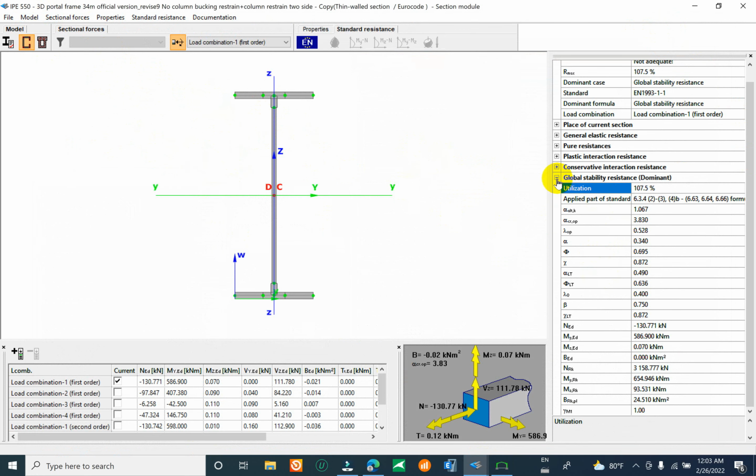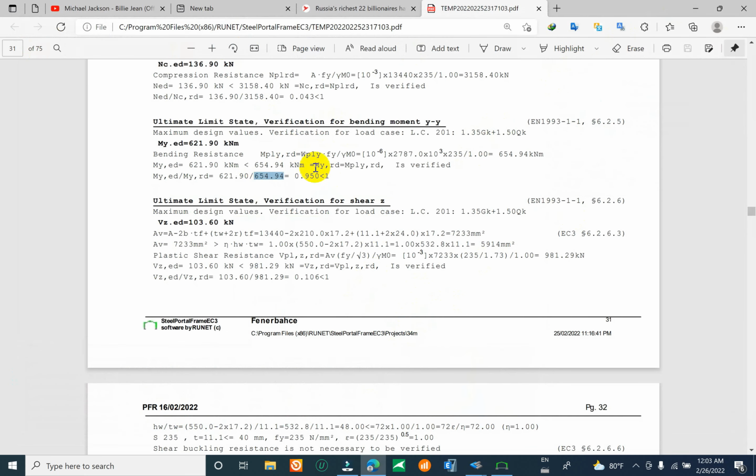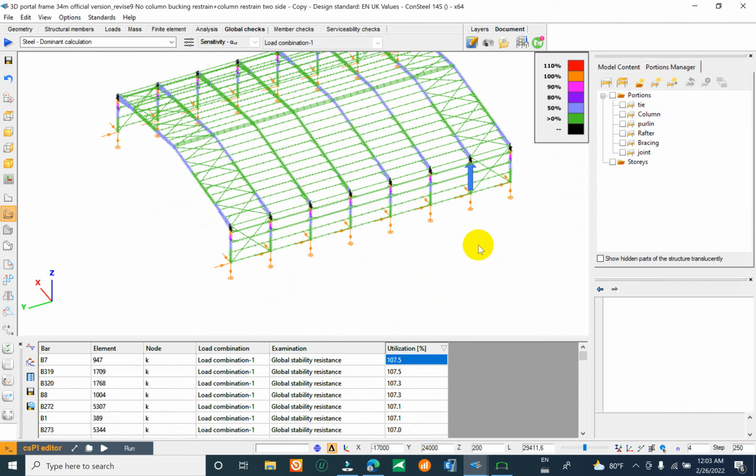See here, it is very important, so I had to close it. We just compare and check with the other software. Now we have to come back.